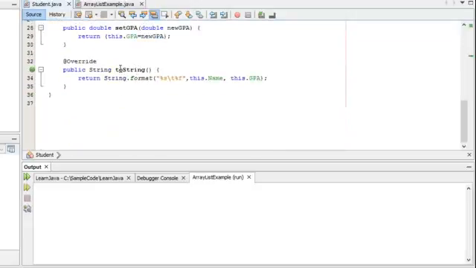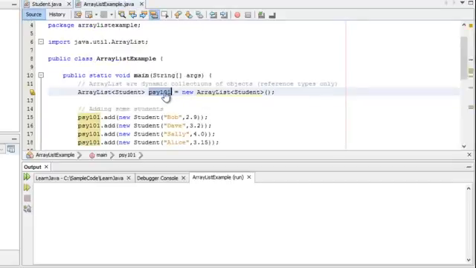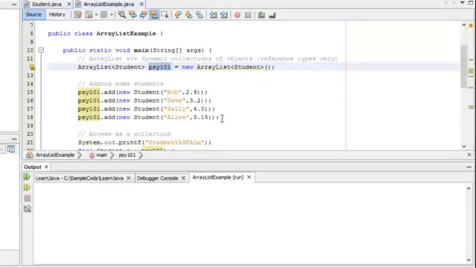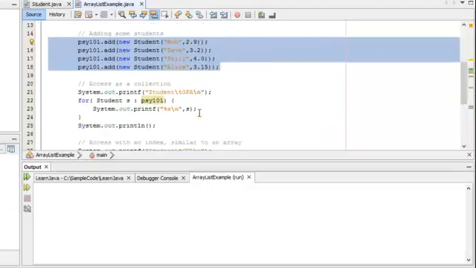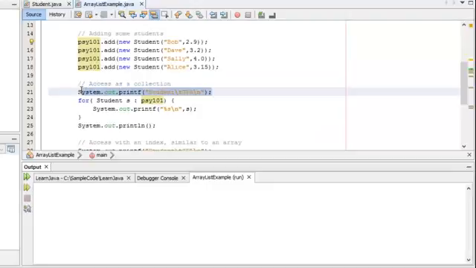And you can always use the getters or setters to get the name or the GPA. And then it has an overridden toString method so it can print out what a student looks like. So in lines 15, 16, 17, and 18, I'm adding to my Psych 101 collection of students. I'm adding a new student named Bob with a 2.9 GPA, a new student named Dave with a 3.2 GPA, etc., etc. So I'm adding 4 students. Then down here, I'm printing out student a tab GPA. This is just going to kind of print out the top of my table.